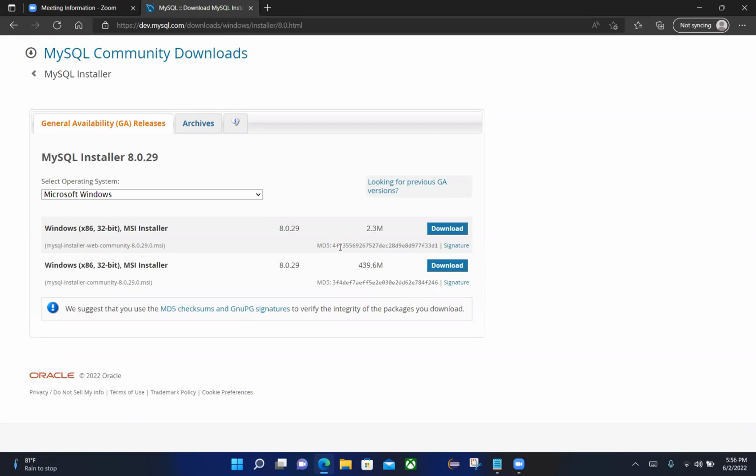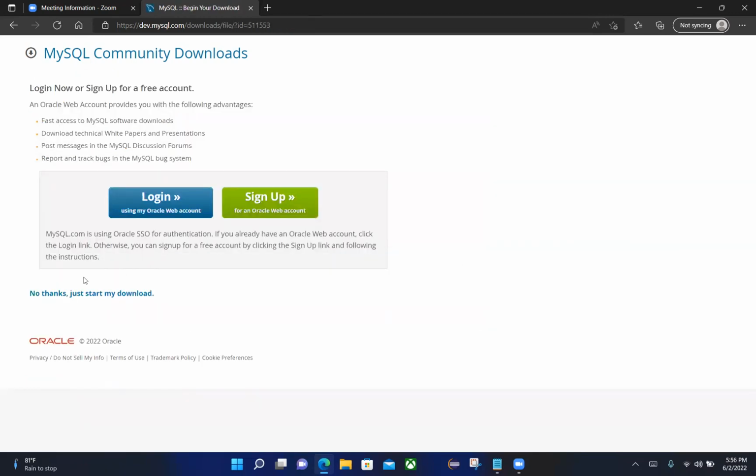On this particular page, you have two options. This one takes less load. I would say the second option would give you more space and more features, because you're dealing with tables and data and manipulating that. So this has more in it, and space-wise as well. So we'll go ahead and pick this one and download. Right here, you say no, just to start the download.